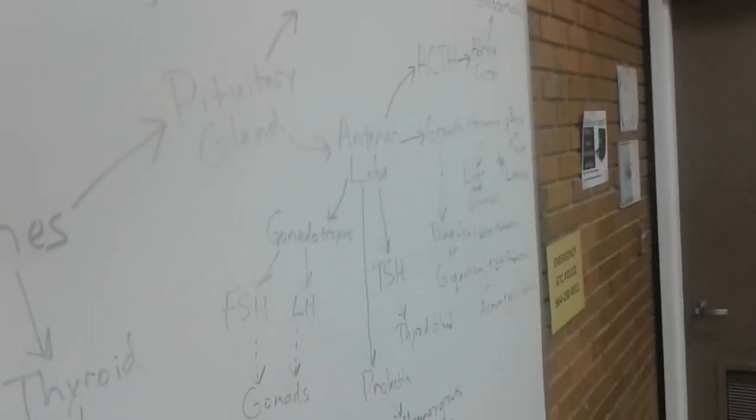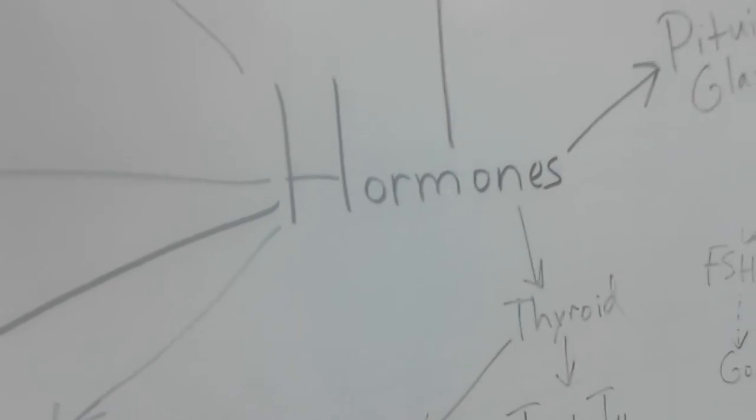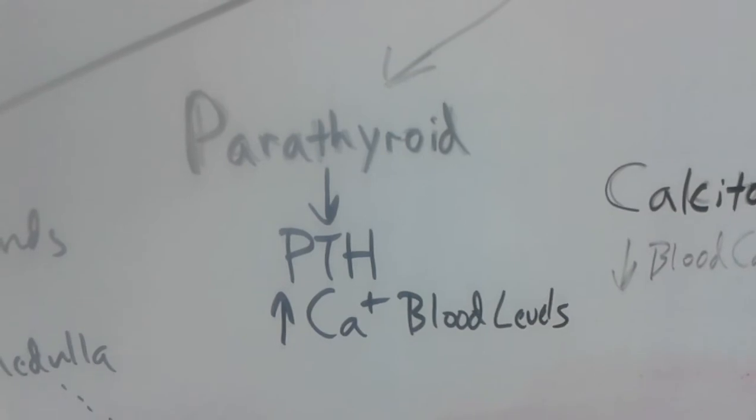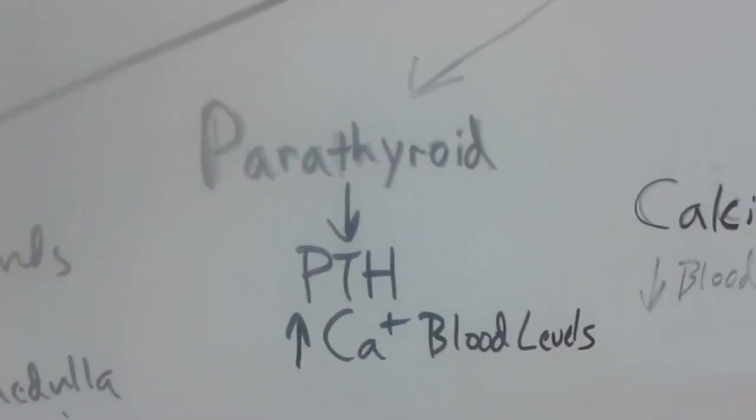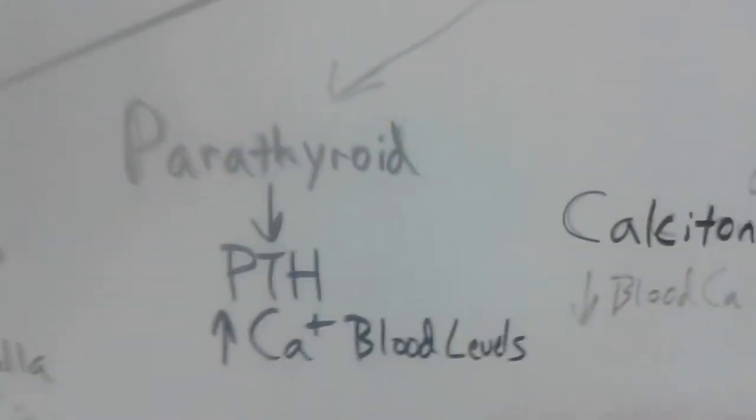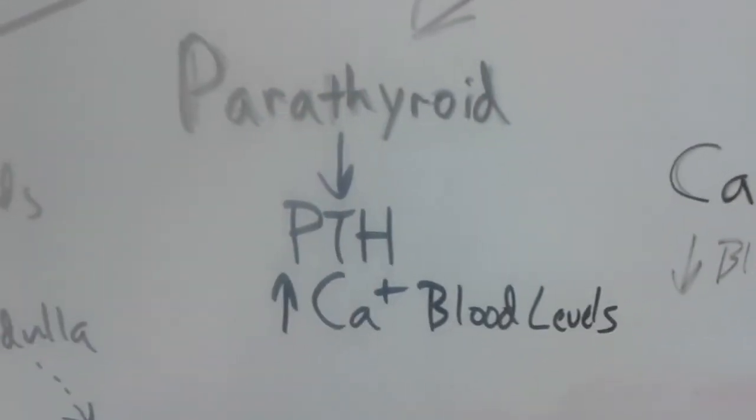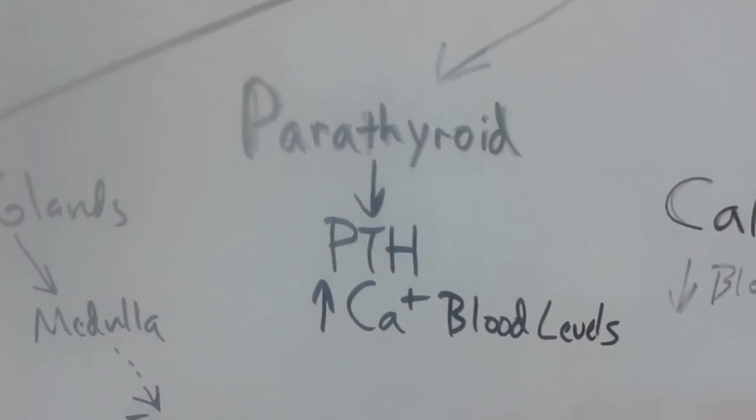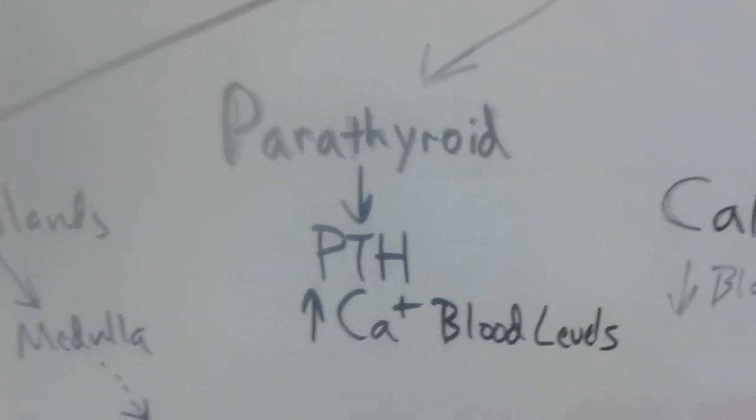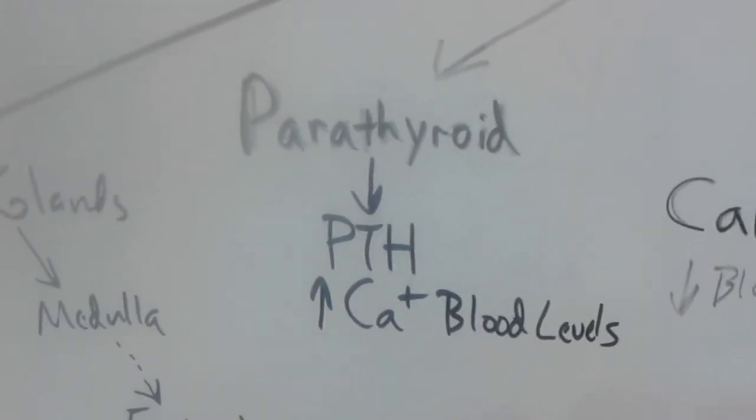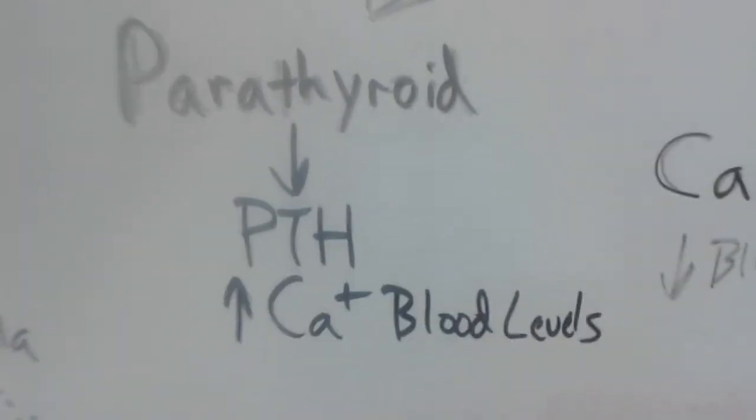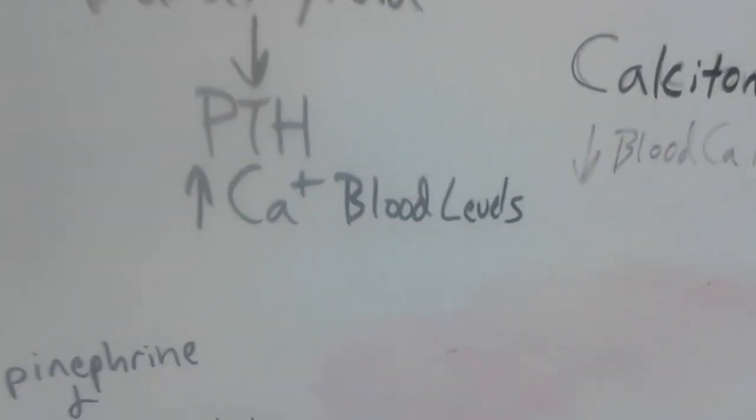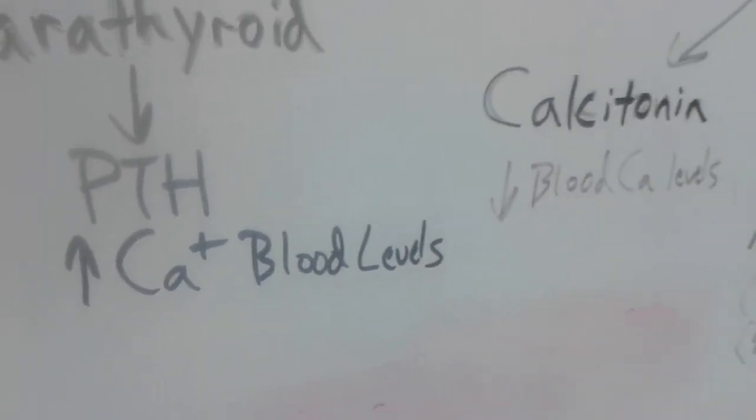We come back to hormones in our center of our mind map and we find out that we've got the parathyroid gland, the parathyroid glands excuse me because they come in pairs and we don't know why they always have to come in pairs. We don't know why you always have an even number of them and we don't know why you can have two pair, you can have two or you can have 10 and it doesn't matter. We all secrete the same concentrations of this stuff but it produces parathyroid hormone PTH.